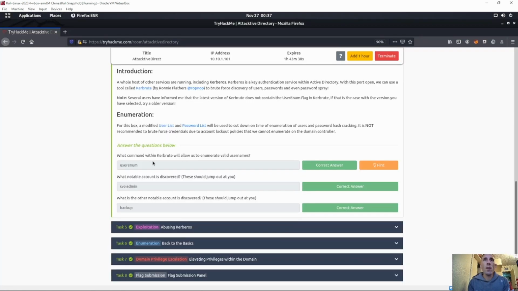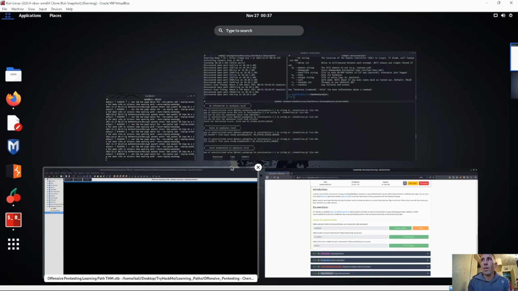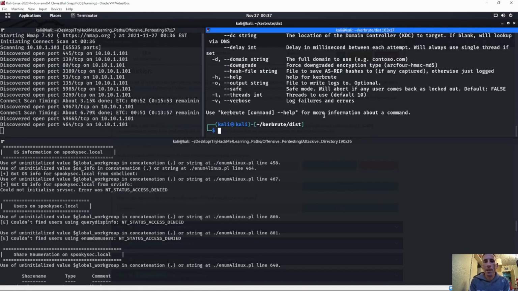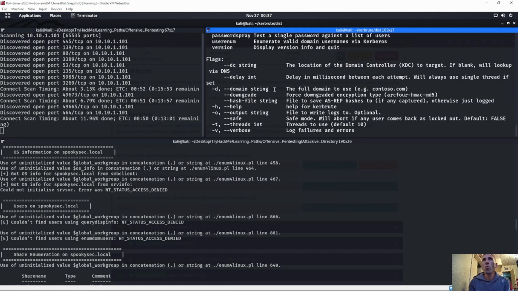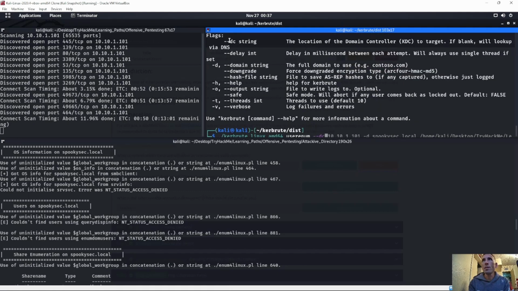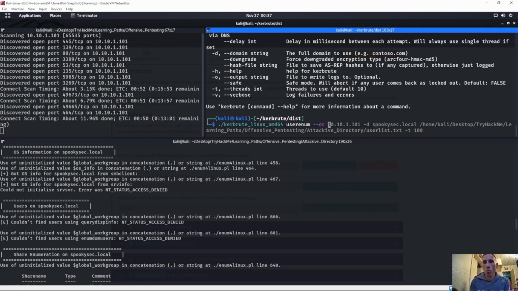From there, it's asking what notable service account is discovered. So let's run that, userenum. What is the domain controller? DC for domain controller. As we can see, DC. For the domain controller, we can use either SpookySec.local or 10.10.1.101.